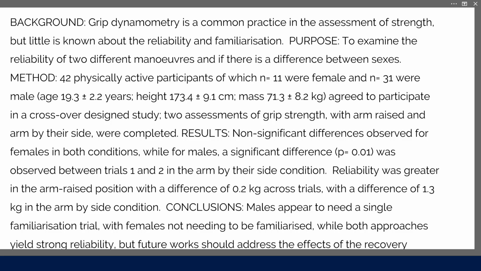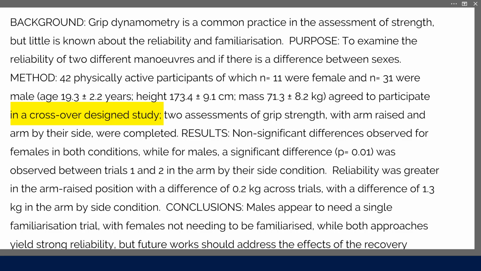And then finally, we've got some actual protocol. So we've actually got a little bit about the study design. So it's informing the reader, actually, how was this study designed? Well, it was designed in a crossover designed study. So they get the understanding that they've done something more than once. They've changed over what they've done. They've done 2 assessments of grip, and it then informs the reader how those 2 assessments were carried out in quite simple overviews. So it's telling us, by using the crossover design, it's very cleverly informing the reader about the kind of the analysis that's going to take place.